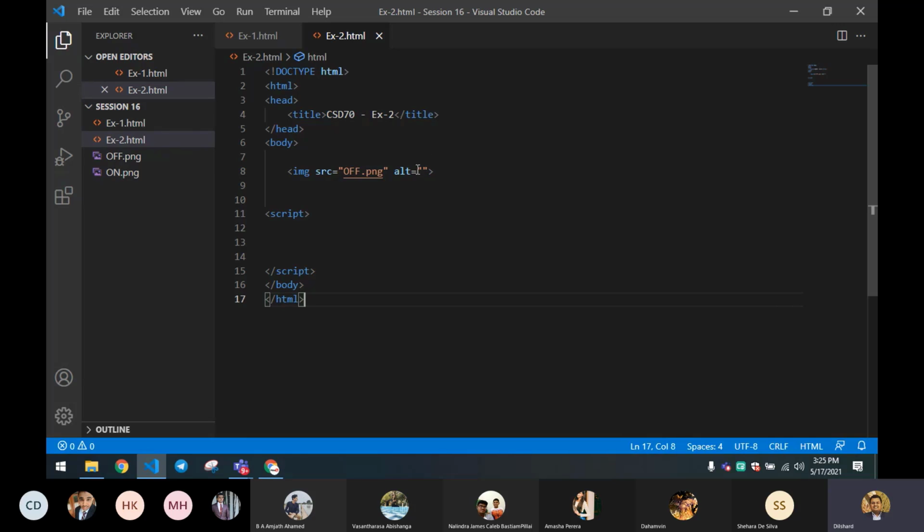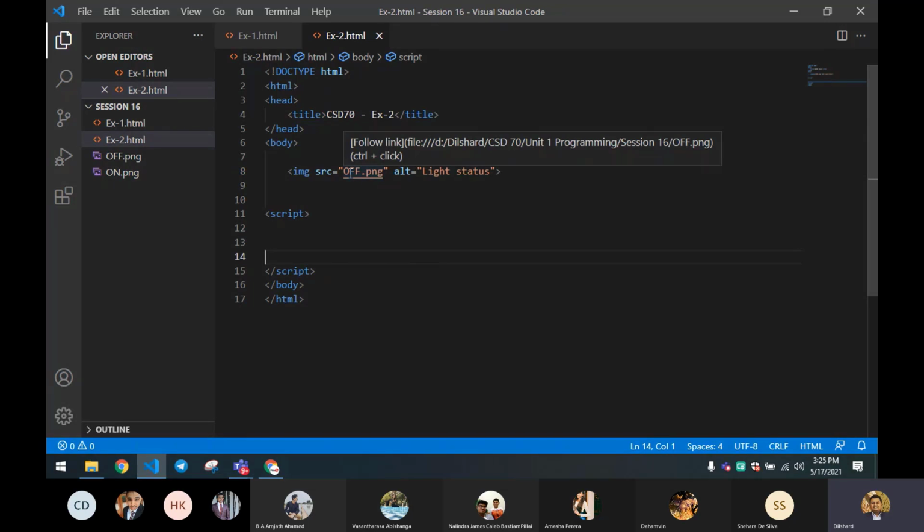Right. And what is the purpose of having alternative text? If something went wrong to the picture that you insert, whatever text that you're going to type here within the double quotation will be displayed. For example, light, you're going to say bulb or light status off, or light bulb status, because I'm going to say on.